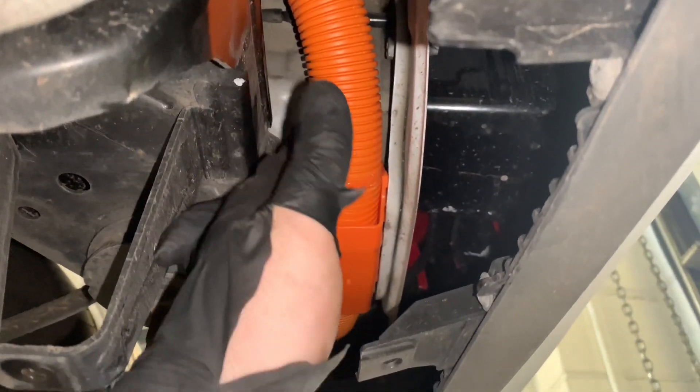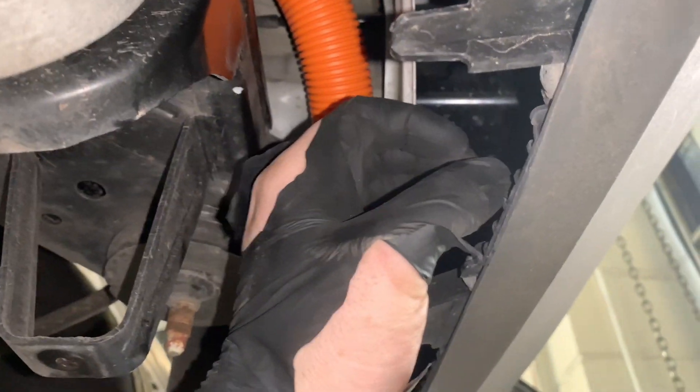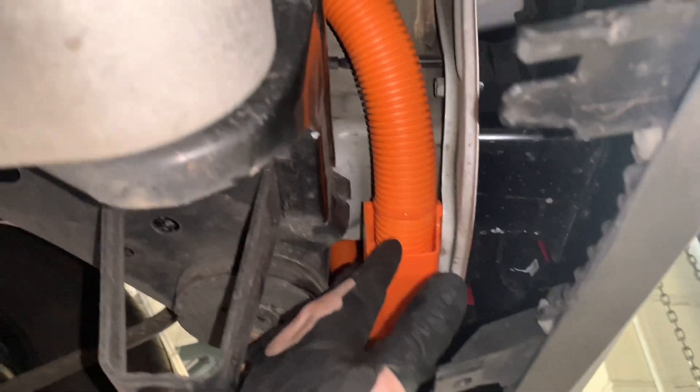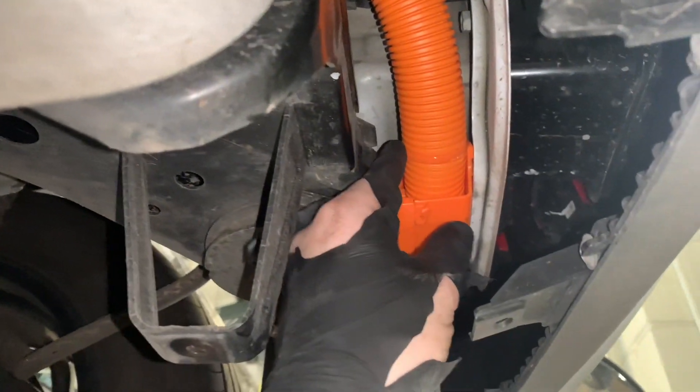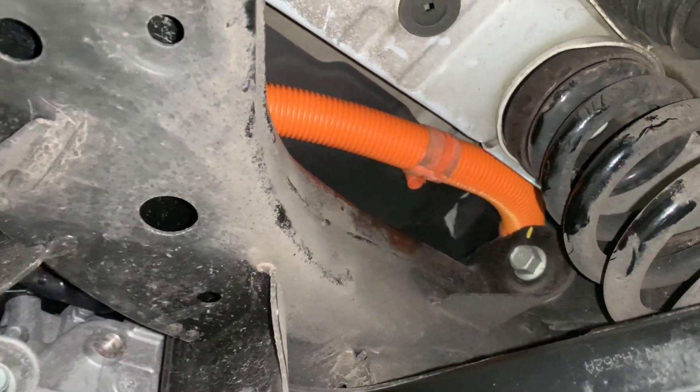Our cable is routed back in — we've got the two 10mm bolts on just up there, all clipped in on the two clips, and the rear clip up there as well. The clip box is clipped in and it's sat nicely in the arch. Just remember, this is a very expensive wire — don't go twisting the wire itself to get these clips and brackets on. Twist the brackets around themselves, as they're only held on by cable ties. Don't twist the high voltage cable — that's just going to cause future problems.